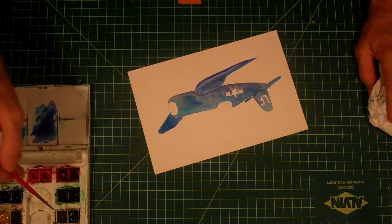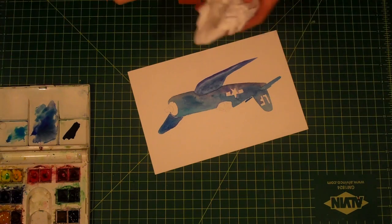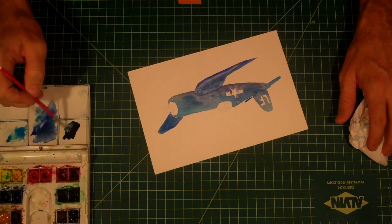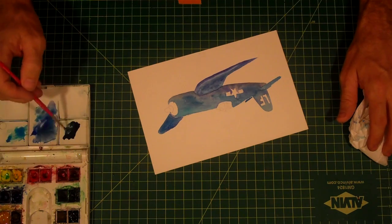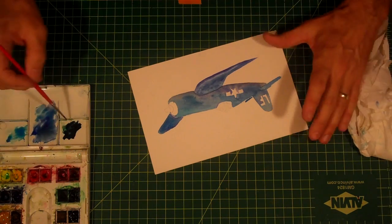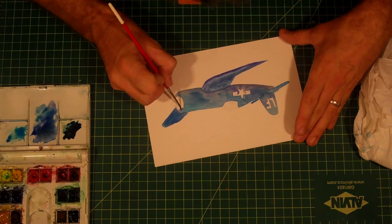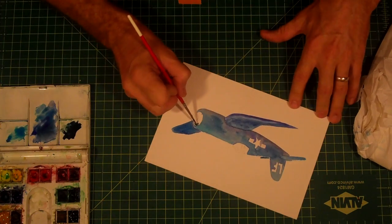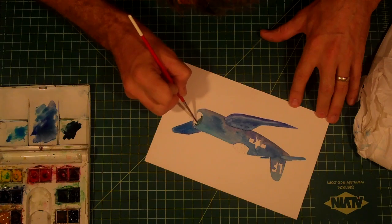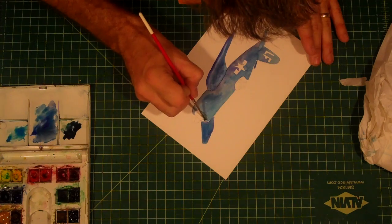Okay, and now I've got to do something about the engine cowl here. Whoa, that's awfully dark. So Payne's Gray is a pretty good color for something like that, but we can't leave it like that. I'm going to use a little bit of this Viridian in this Payne's Gray. Payne's Gray is already a little greenish anyways. And we're going to put it on here. And that'll look like a metal color, but it'll be dark. And it'll fade right in, look like it's back inside that just ever so slightly.